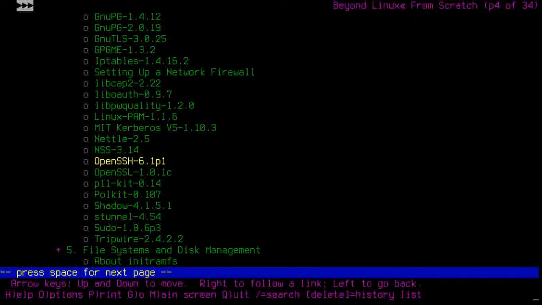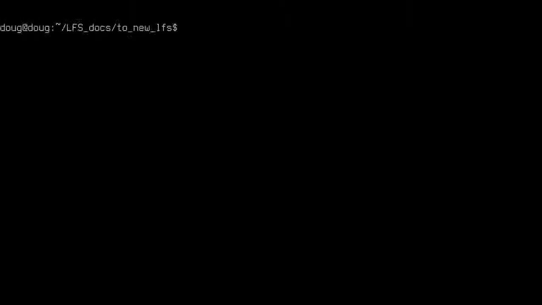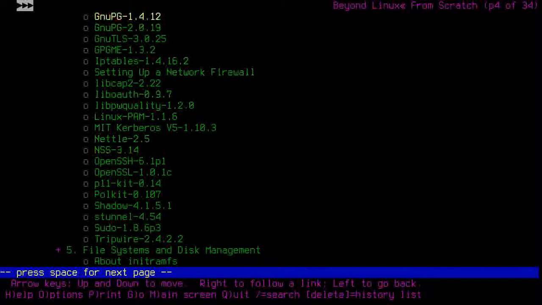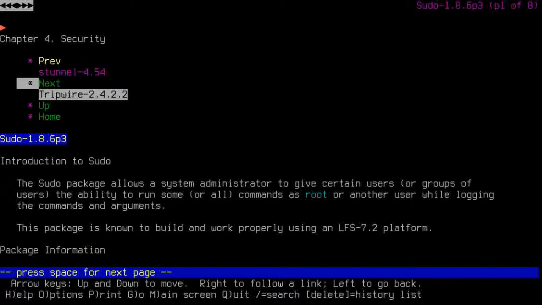OpenSSL. Do we have it? I think we do. Okay. Yeah, we got a lot of stuff. Firewall. You guys can read about all that. Good to go. Shadow. We have Shadow. sudo. Let's get it. We need it. We're going to need it.